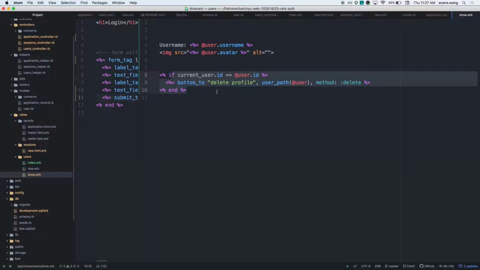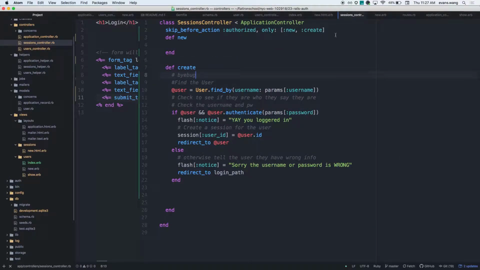So you skip the before action in the session controller, but in the user's controller, it doesn't do anything about it. Why is it that the authentication? I was logged in at the time, right? I never deleted the cookie. I was still logged in from the other person when I created that user, and that's why it kind of passed that check. So you have to be logged in first for it to actually, yeah.